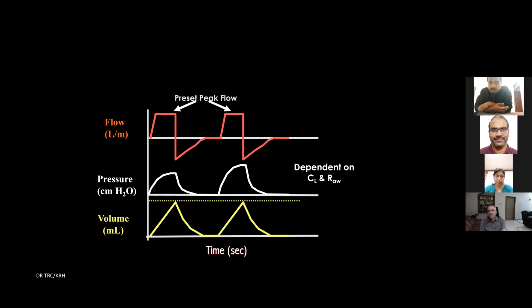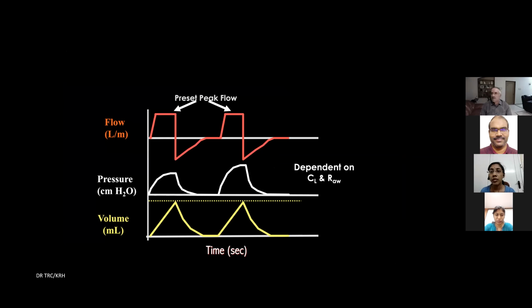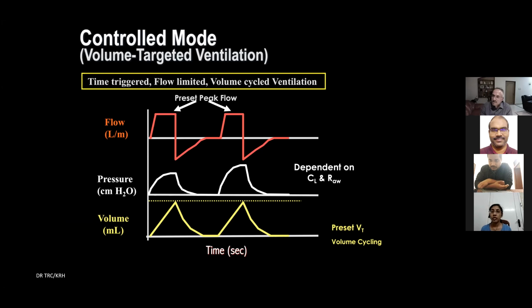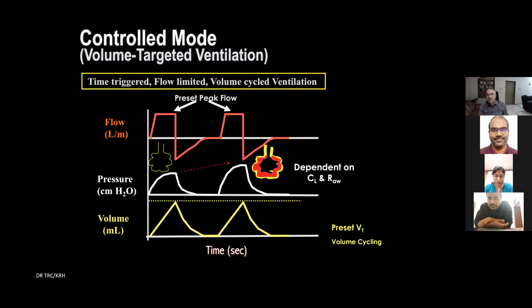So which mode is this? What is the waveform? Square waveform. This is a volume control mode, sir. Is it assisted or totally controlled? Controlled, sir, because of the trigger setting. So this is a volume control mode. Okay. Who starts the breath and who cycles the breath? The ventilator. Both are by the ventilator.